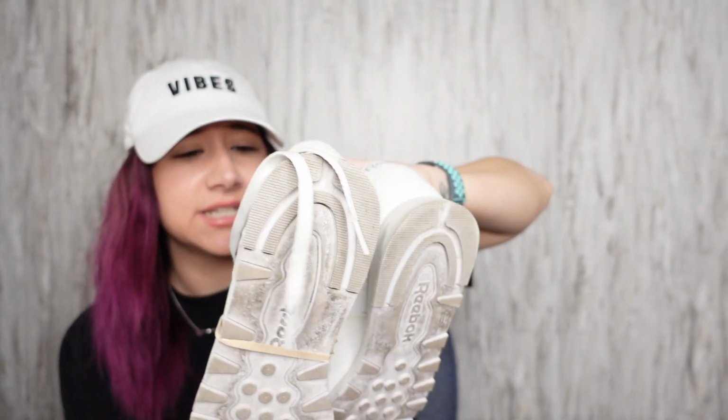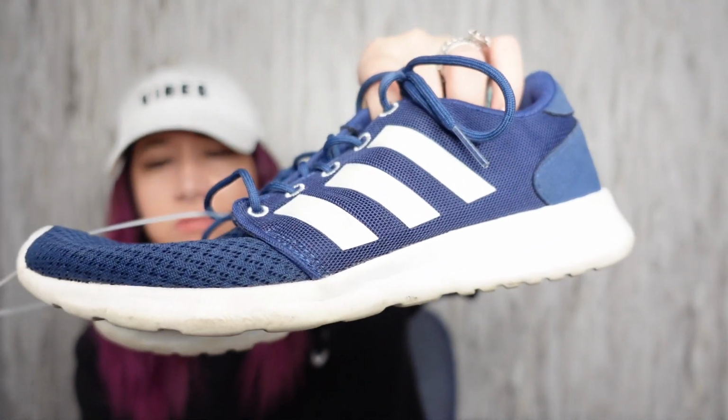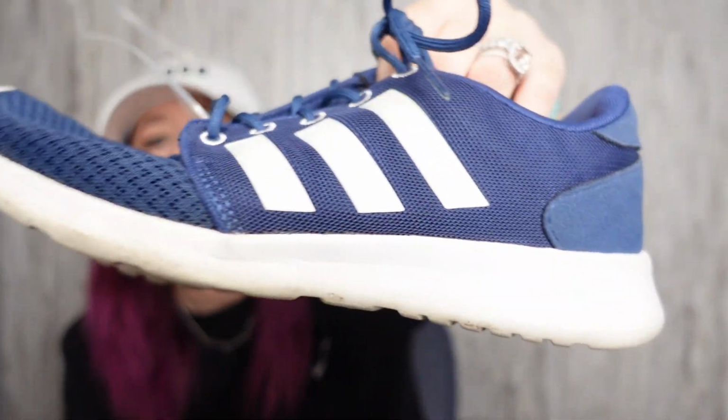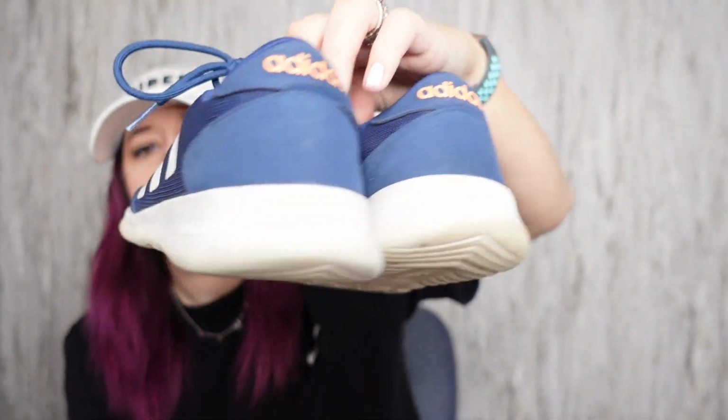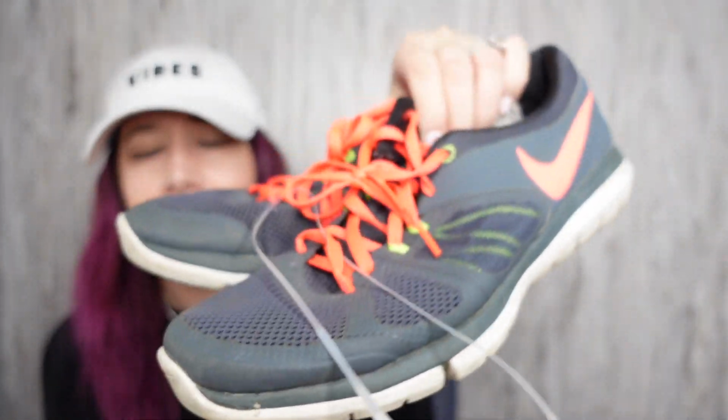Reebok classics. Adidas Cloud Foam. These things are nothing special. They're a size 7.5. All these are like 7, 7.5. More Nikes. These are just some Nike Flex shoes, size 9. These are nothing special.